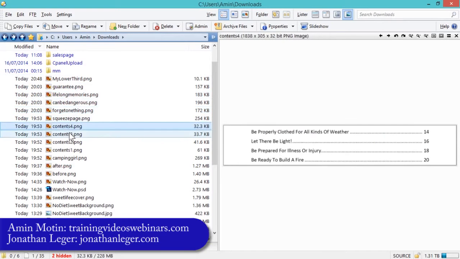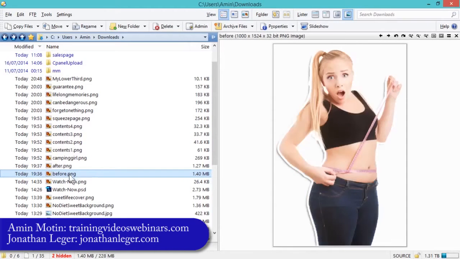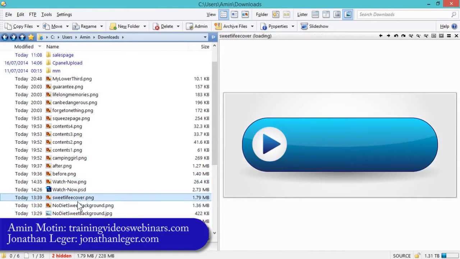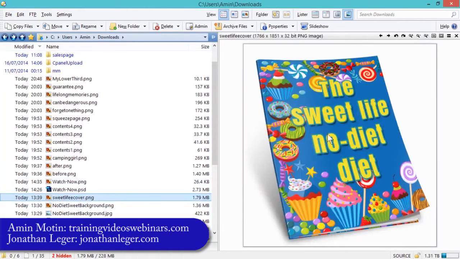and I'm going to show you how to use these in lots of different ways. And there's quite a few different ones here. This one, by the way, is just an example e-cover. As far as I know, there is no real diet where you're allowed to have lots of sugar and sweets. If there is, I want to know it. I'll buy the book, but just for fun, I'm using that as an e-cover to show you how you can emphasize your product within the video.